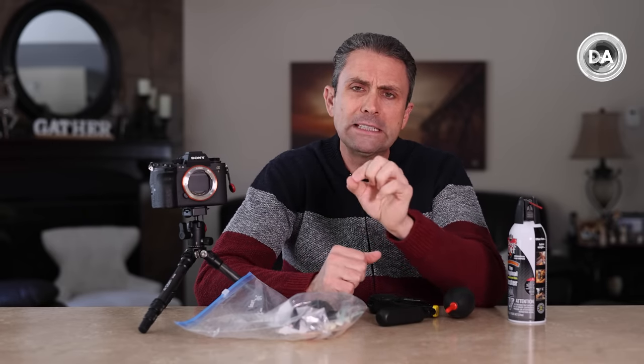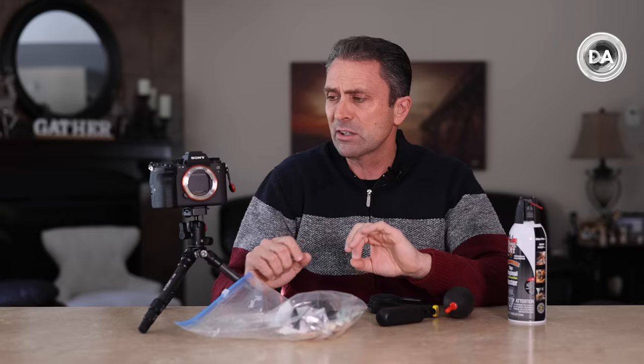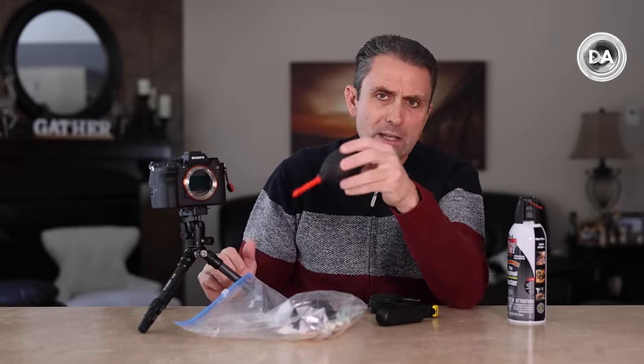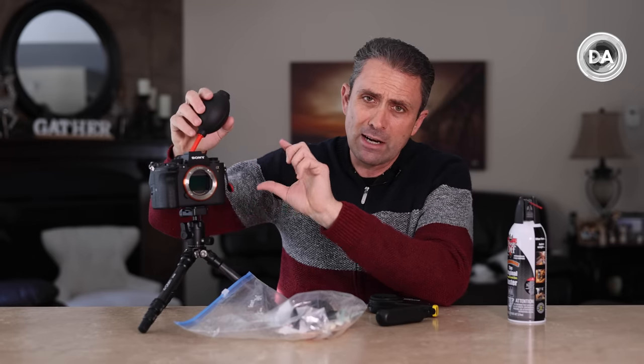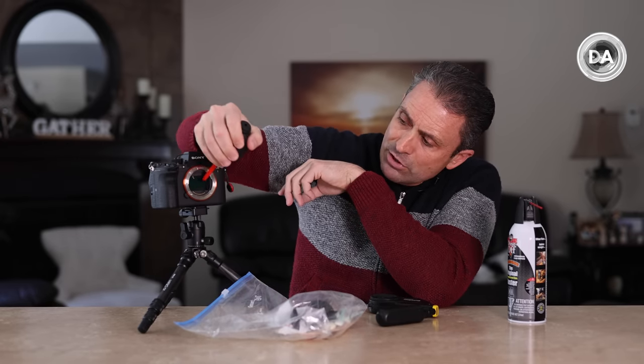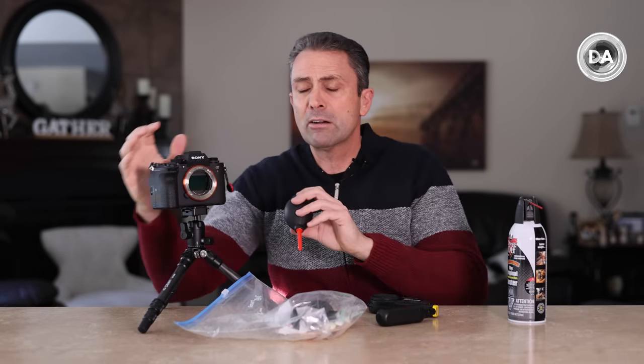The first cleaning, which I think is acceptable, is a more basic cleaning. If you've got a couple of particles of dust, you run that cleaning cycle, and with the sensor exposed you use something like a blower, which you can get very inexpensively. I recommend doing it with the sensor tilted down, and you just puff some air — particularly if you know where to target that area to blow that dust particle off.